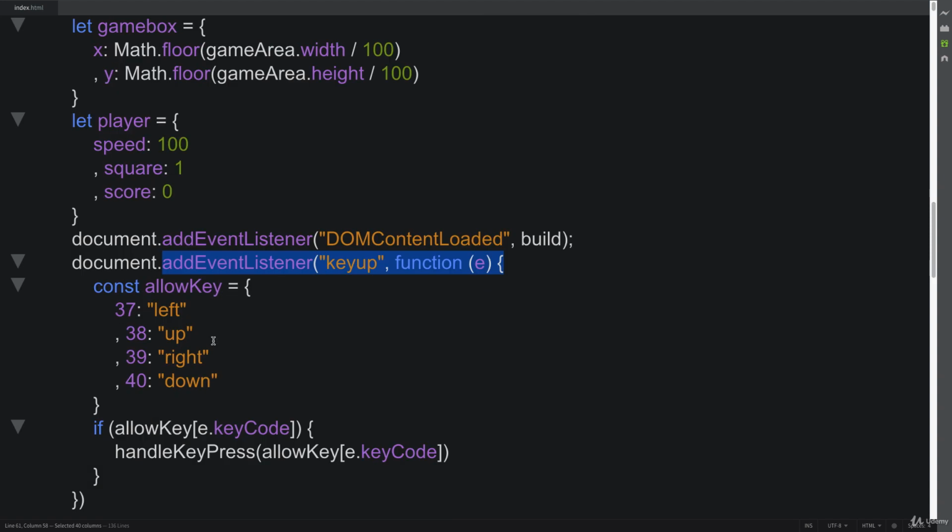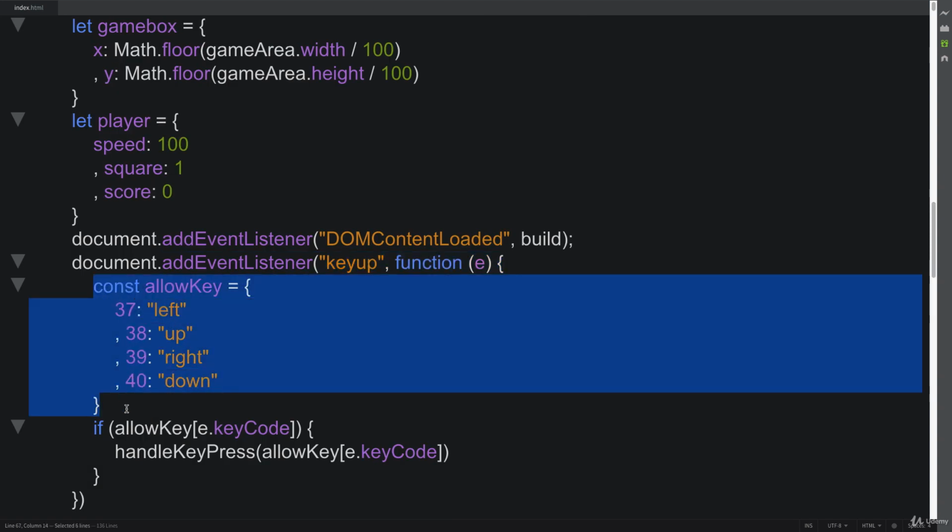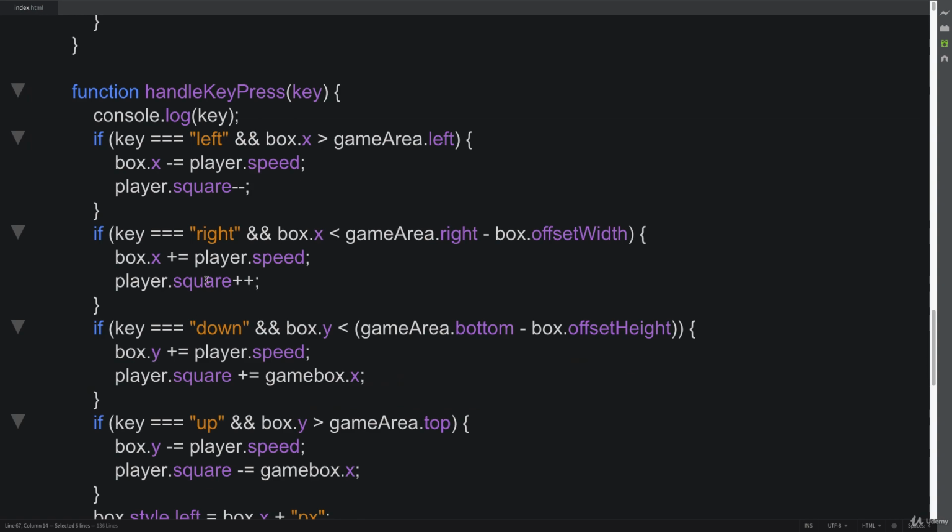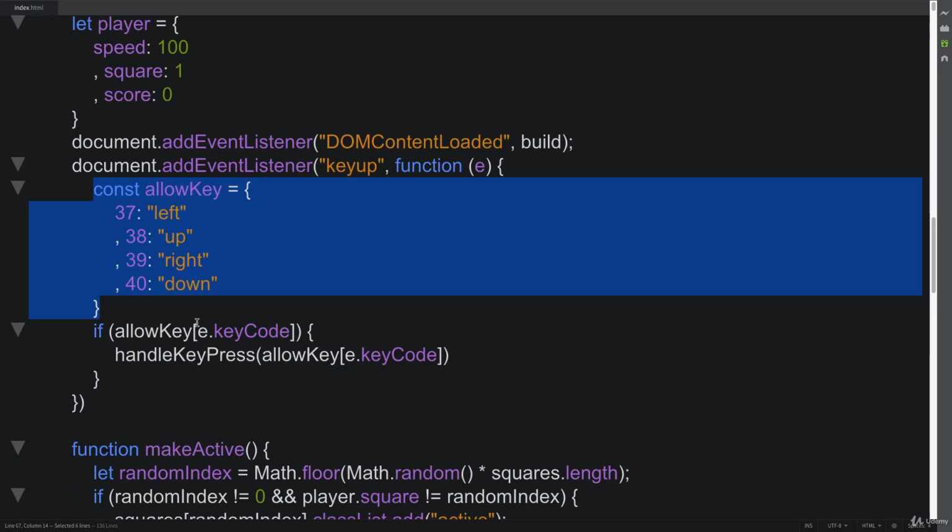So whenever the user presses a key and the key goes up, that's where we add our key function. So we're limiting it to only certain keys that we're going to be utilizing, and that's the left, up, right, down. Now you don't have to do this. You can use the key presses and attach values to those key presses, of course, and then check for those key presses. But this is just another way to make your code a little bit cleaner and restrict some of the key presses.